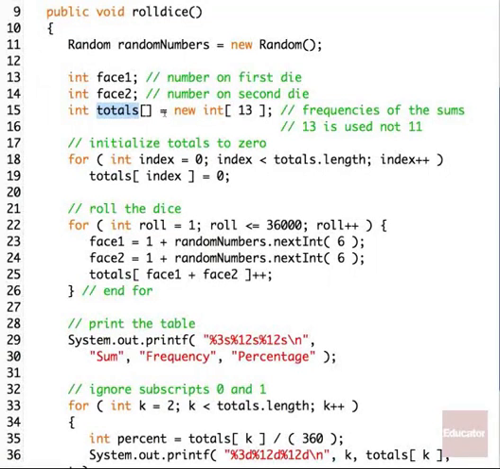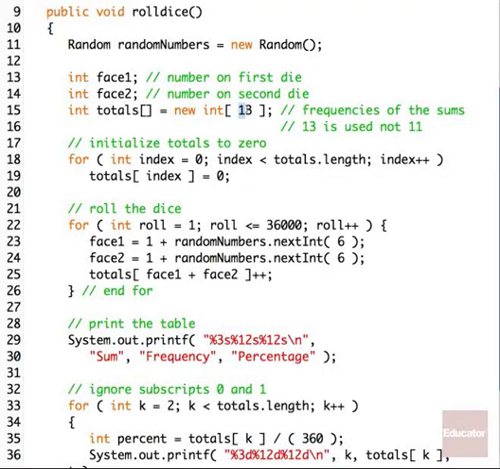Now notice how we say we're going to have an integer array here, and that array is going to have 13 elements. If you know anything about probability, you should know that when you roll 2 dice, you've got 11 different possibilities, 2 through 12. So you can't roll a 1 and you can't roll anything over 12. It works out that 1 and 1 is the lowest number that you can roll, and 2 sixes is the highest number that you can roll, and all the numbers in between.